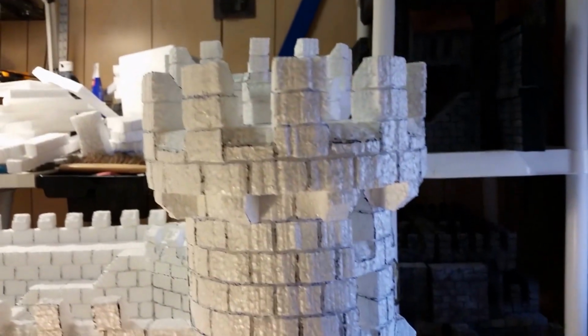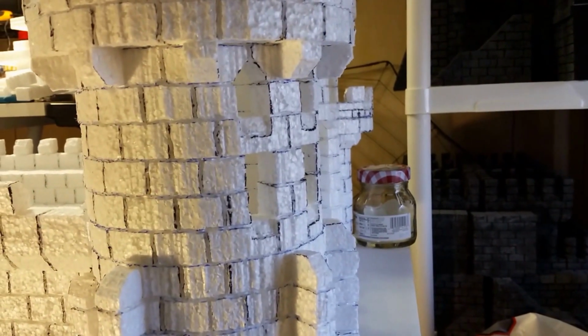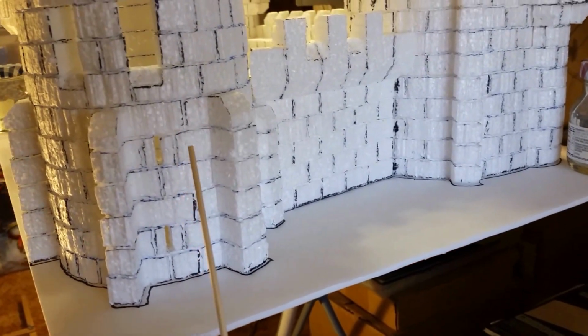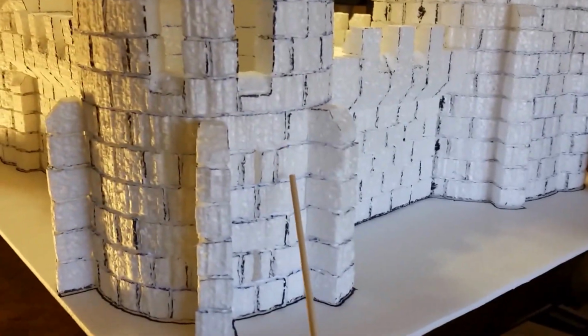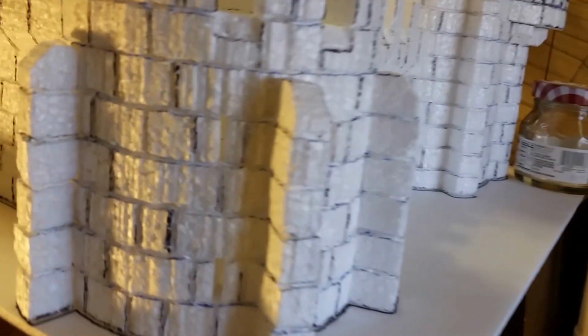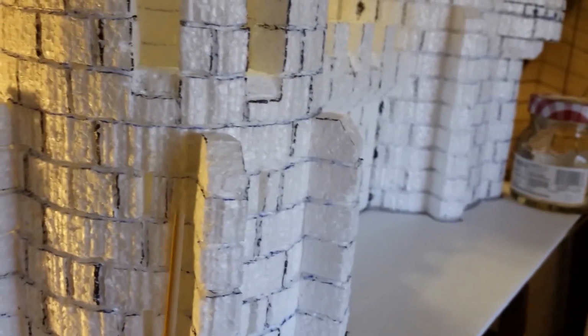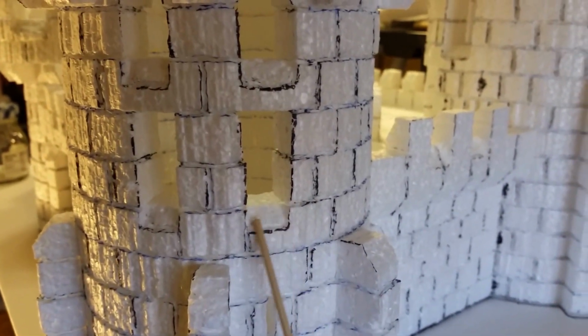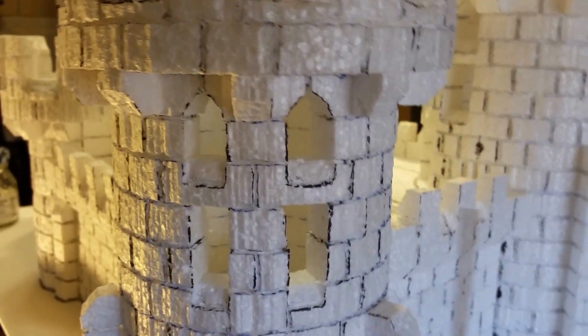Anyway, you can also see how I had to be very careful with, let me get a better view here, hold on. Alright, one thing I wanted to point out was I also took the time to add any additional arrow slits that I may have forgotten before. And of course you have to carve the block spacing just so that they fit into place. And I also put the plunging slants in the windows on the bottom part there.